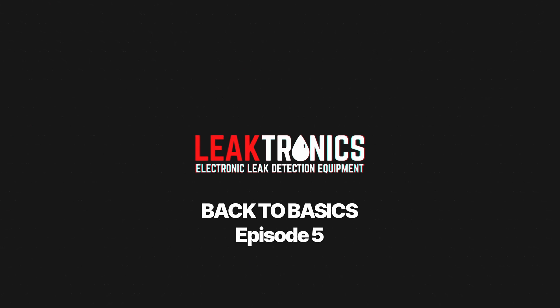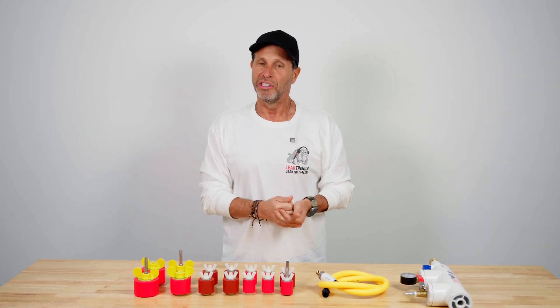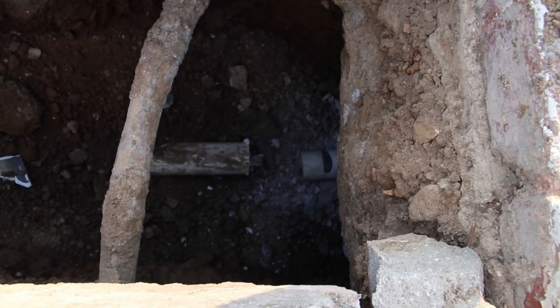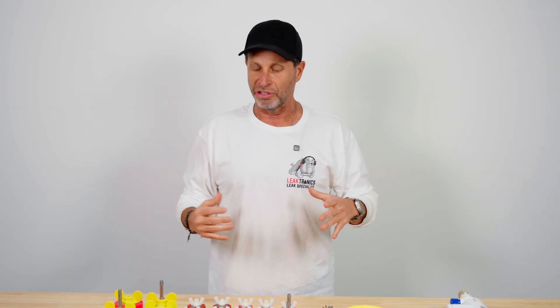Now let's get to pressure testing — pressure test last. Pressure testing is invasive; it's not clear-cut and concise. Sometimes you have to cut pipe, sometimes you have to break eyeballs out of wall fittings. They get plastered in and stuck. There are a lot of reasons why I don't pressure test every single leak detection job — I hardly pressure test most of them. I use static methods.